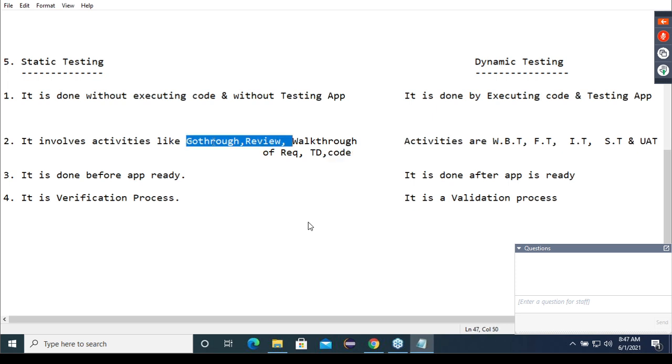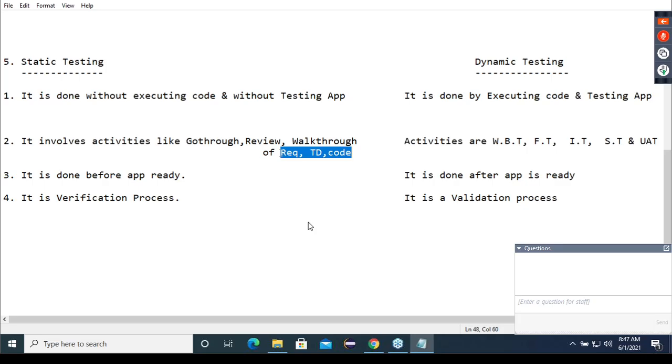So go through is done by ourselves, review is done by others, walkthrough is done for others, and compulsorily they will go through, review and walk through the requirement document, test document, as well as the code also. So all the 3 things they are going to do this.